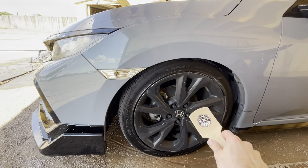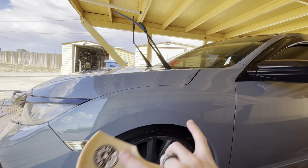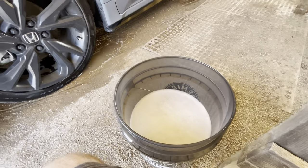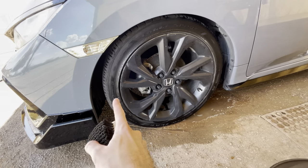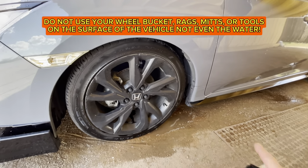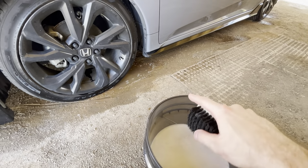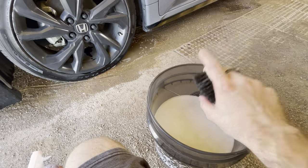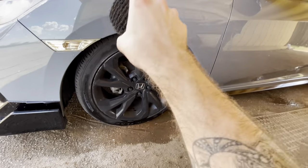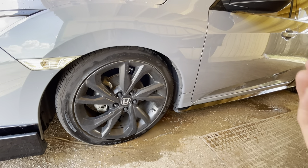The main reason you want to wash the wheels before washing the car is that now I have to keep going back and forth rinsing the car to make sure water doesn't dry on it. Always wash your wheels first. I am using the same bucket — do not do this, because anything that comes off the wheel will get on the paint. Always use separate buckets. This black bucket will be my dedicated wheel cleaning bucket from now on.